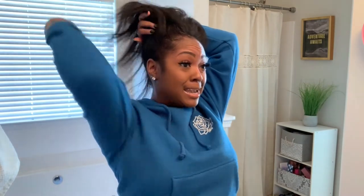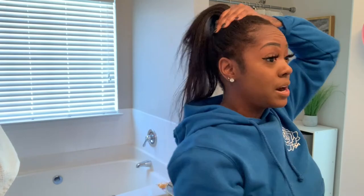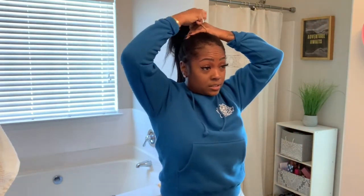When you're done it should look like this. Take your hair from the back and gather it up into the ponytail like so — make sure those bobby pins aren't sticking out. Don't tug too hard because you don't want to rip the track out from where you bobby pinned it, but do tug it down in the back a little — give it a little tug — so it doesn't look too neat.